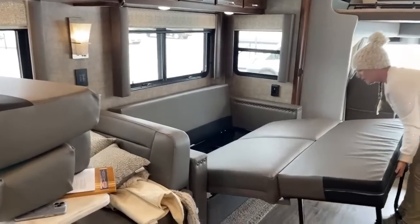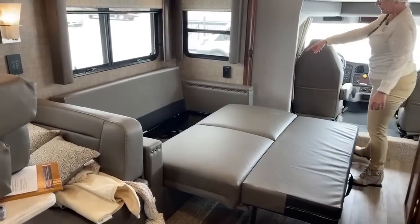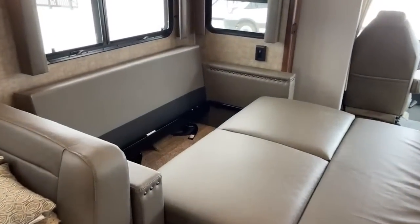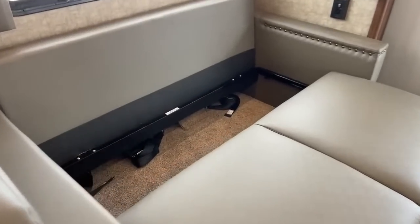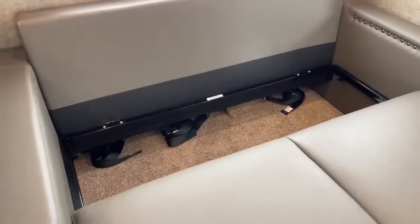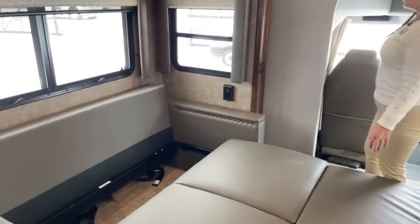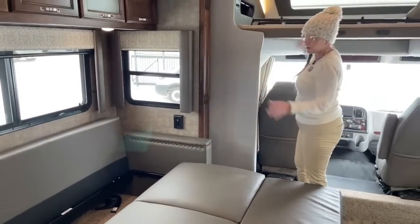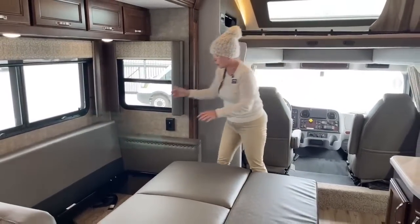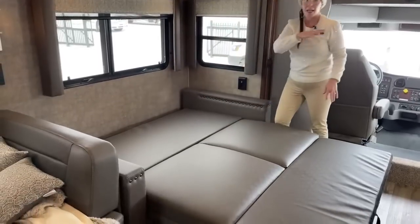So as you can see, this is super simple to get out. There's 3 more seat belts here. So we were talking about this. King size bed in the back for 2 sleeping accommodations, very easily 2 more here, and sleeping accommodations for very easily 2 more here, or at least 1 and then maybe another little. So very easily could sleep 6 or 8 people in this coach. And you have a total of 7 seat belts.